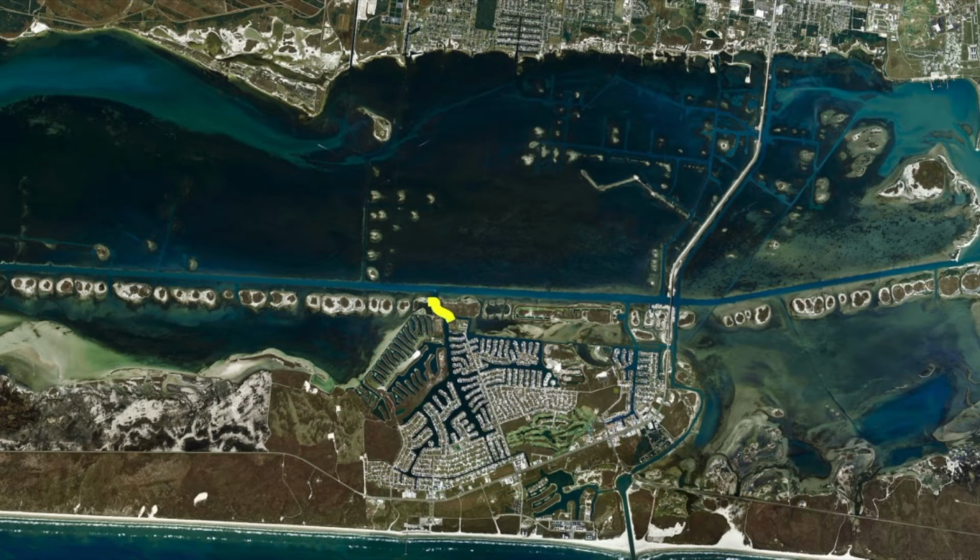Over here in the canals, we've been seeing lots of good black drum on the surface. So after I'm done with those redfish, or sometimes vice versa, I'll come into these canals and look for them in here. You're starting to see them on the surface. Just throw shrimp on a jig head, break the tail off, and throw them in here upwind of the fish, and just kind of let it drift into the school, and those fish will just get it. Black drum don't have very good eyesight, which is why it's always so hard to catch them on an artificial. But if you come in here, put a piece of shrimp on a jig head, and just throw it upwind of the school, you will get some of those good eating black drum.